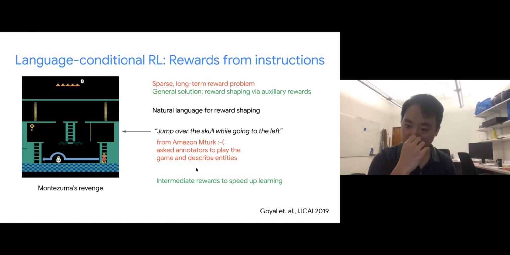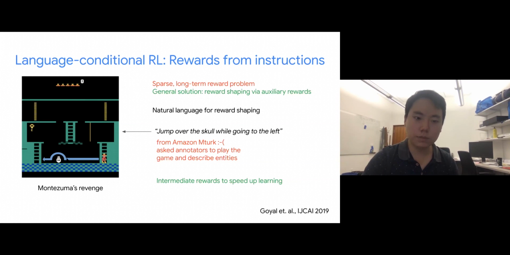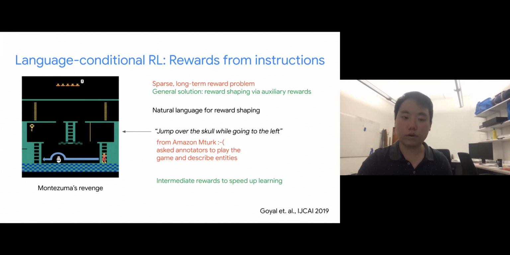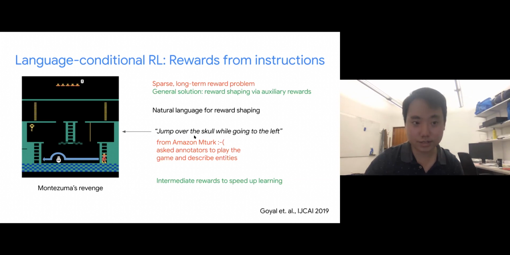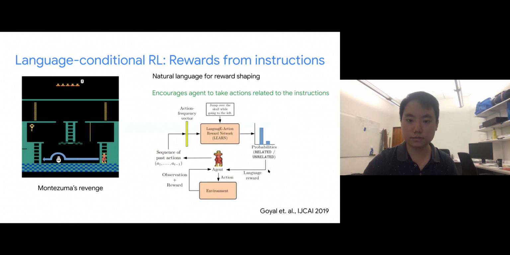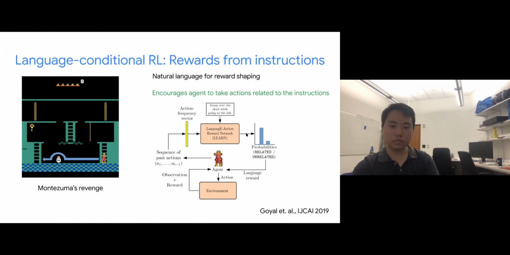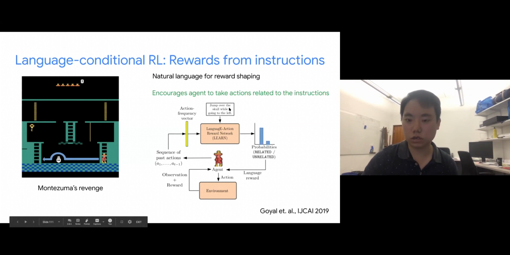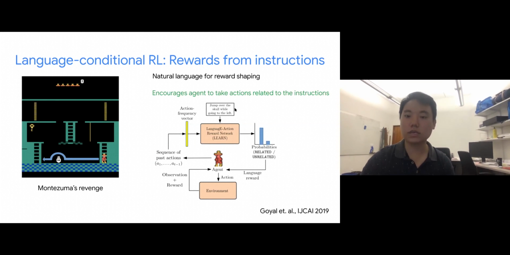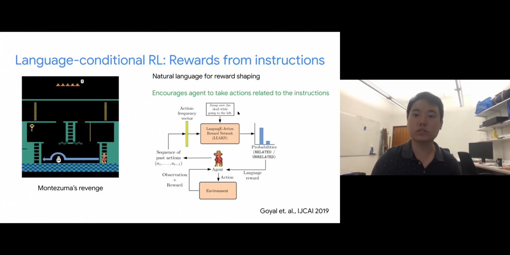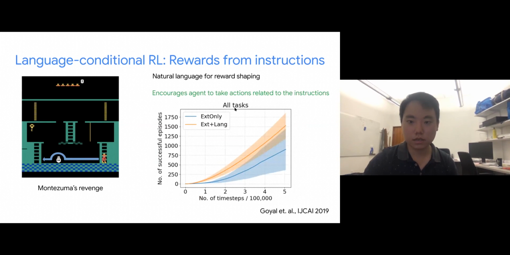And if you actually succeed in solving these intermediate goals, normally if you jump over and go to the left, you're not going to get any reward from the environment, but you can define these external rewards based on how well you can execute these intermediate instructions. And these can speed up learning. Yeah, so again, you can read more in the paper, but essentially it takes in the sequence of past actions and the states it's currently taking in, and it's also given these external descriptions, and it gives rewards based on whether they've executed these external instructions successfully, and it shows that this speeds up training much better.